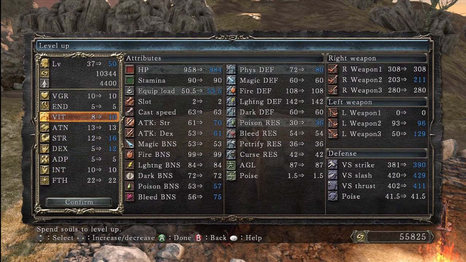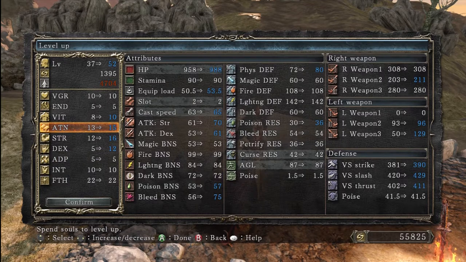Let's get our vitality up by 2. Endurance is fine for now, so is vigor. Let's see, if I drop that down 1... Yeah, and get up to the 3. I don't need it now because I'm going No Man's Wharf. I could go Huntsman's Copse. That's an option. I could go to Huntsman.